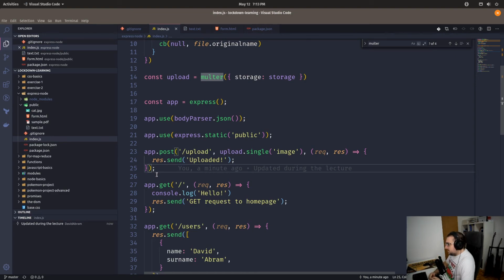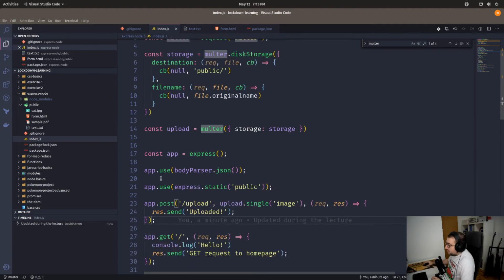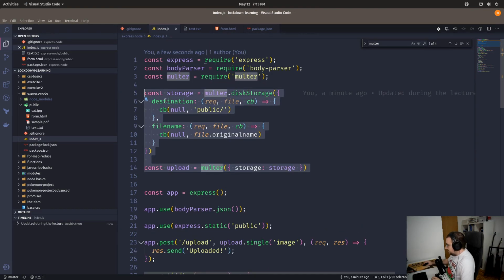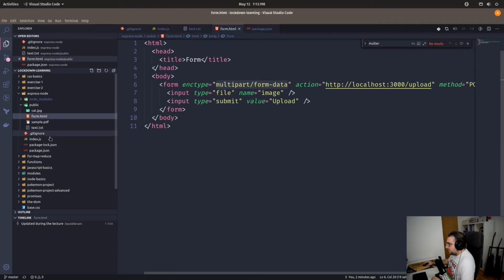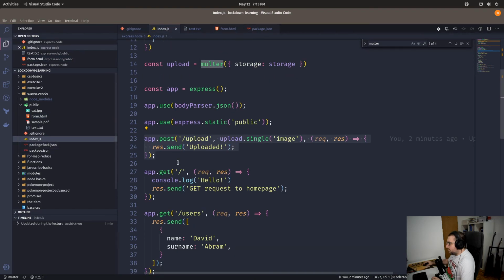This is just more how it works and how we can also upload files, even though I suck at it really bad. So this is a really great tool to have, so you know how to upload files.